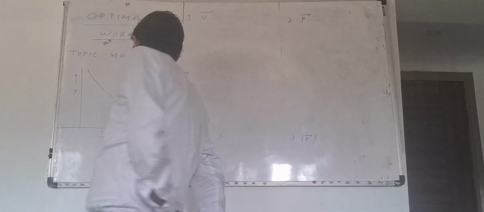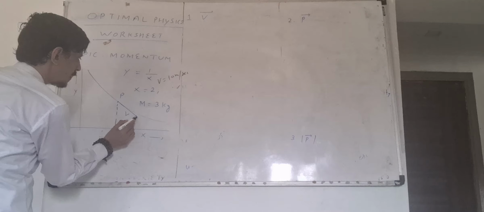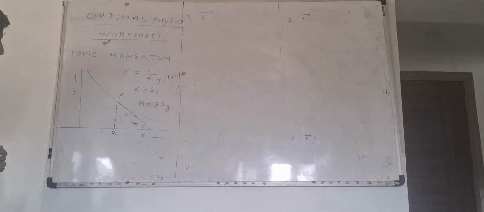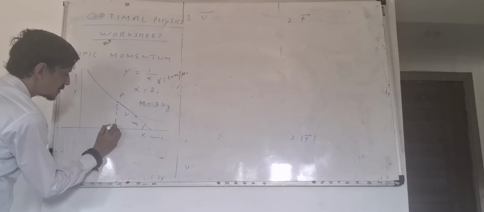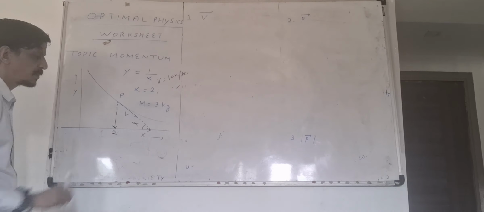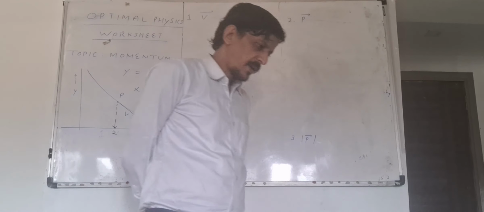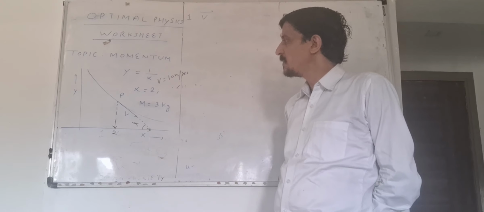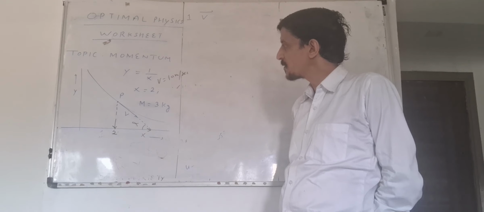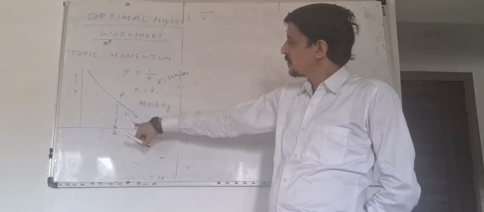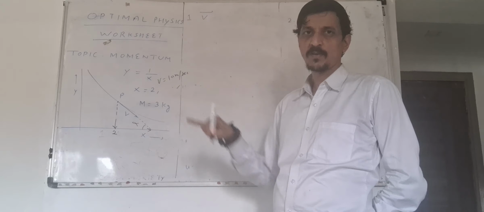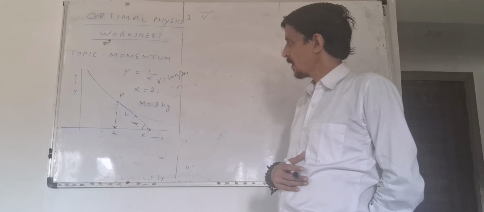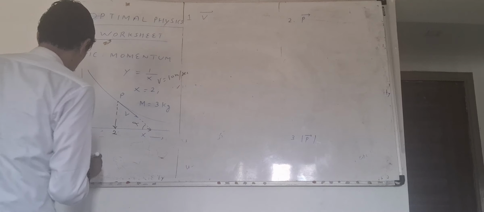We know that velocity is tangential to the curve. So if I find this angle, let's say alpha, then I can resolve the velocity vector along the tangent in two perpendicular directions. Using the resolution of a vector along the x-axis and y-axis, I can find the unit vector along the velocity. So first we will find this angle alpha, then resolve velocity, and by virtue of which we will find the velocity vector. So let me approach by this method.